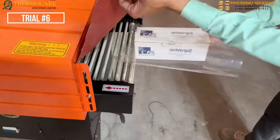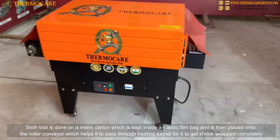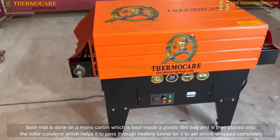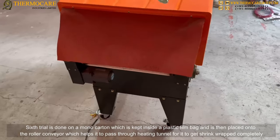Trial 6. Sixth trial is done on a mono carton, which is kept inside a plastic film bag and is then placed onto the roller conveyor, which helps it to pass through heating tunnel for it to get shrink wrapped completely.